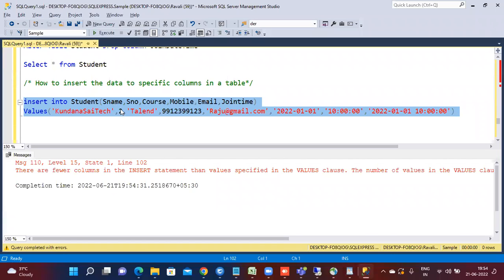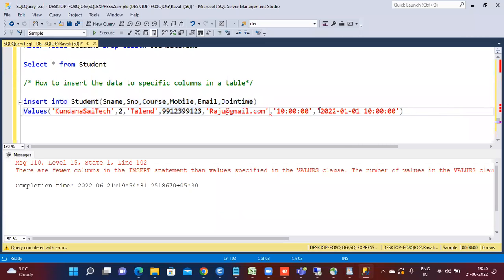Okay. So what is there? S number is there, S name is there, course is there, mobile is there, email is there, join time. Whatever columns you want to provide data for, keep those columns and provide the values to those columns only. See, S name, S number, course, mobile, email, join time.